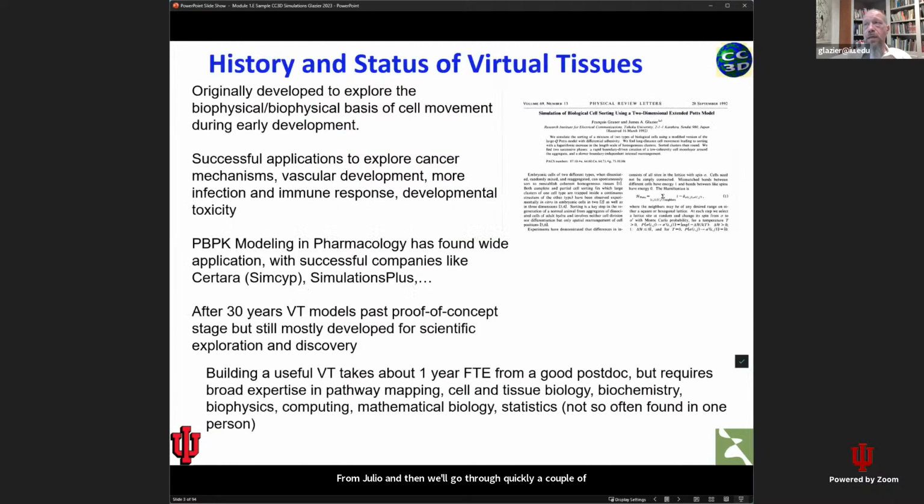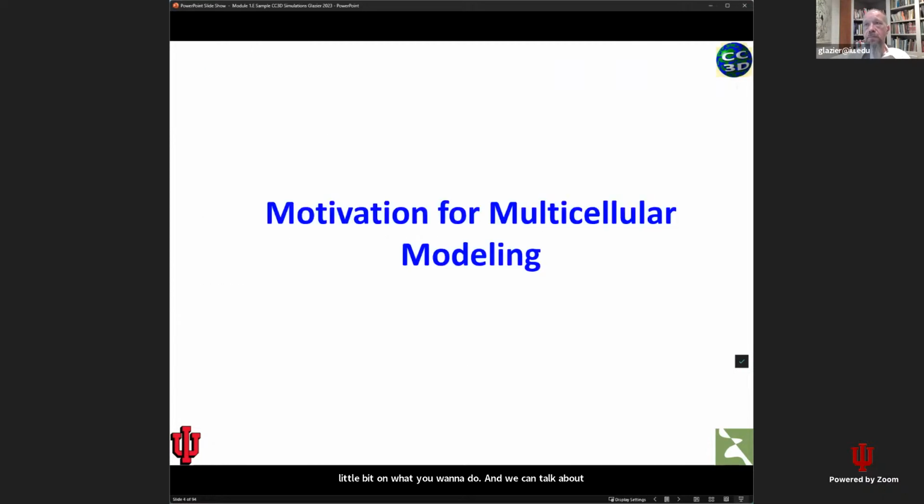the audience. The modeling methodology we're talking about actually goes back about 30 years. And it's been used in a whole variety of different applications. Building this kind of model still takes some effort. To really build and publish a serious model takes quite a bit of time. Building simple models and being able to explore happens quickly. Building very sophisticated ones takes longer. Depends a little bit on what you want to do. And we can talk about that later on, especially if you go through the hackathon.